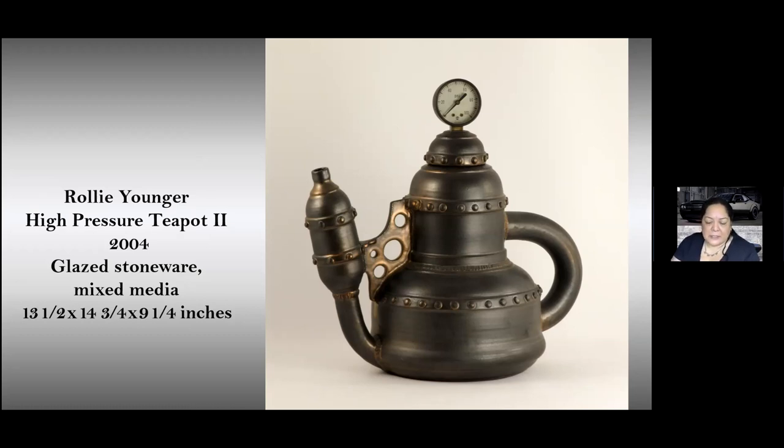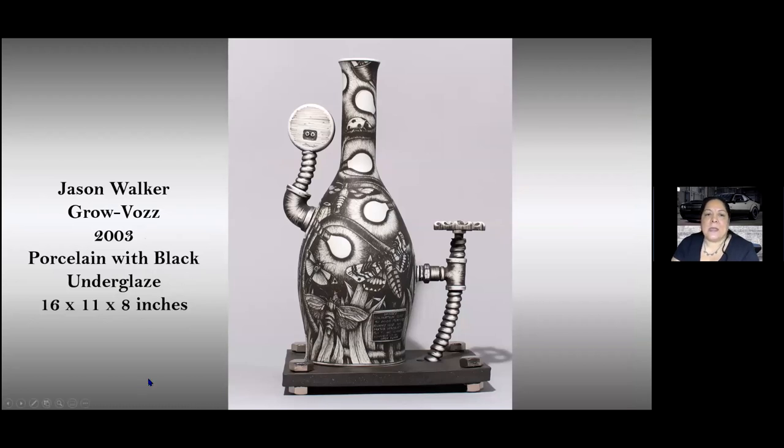As we're talking about gauges, the next piece is Jason Walker's 'Grow Vase,' and I was looking at it thinking he's incorporated a lot of different fasteners in a very unusual way. If we start at the base, we have this steel-plate-looking vase that would be like a half-inch thick plate — extremely heavy — and then he's got silver hex heads, which would be the ends of bolts, used as stands. That's really inventive. Normally we don't use the heads of bolts as stands.